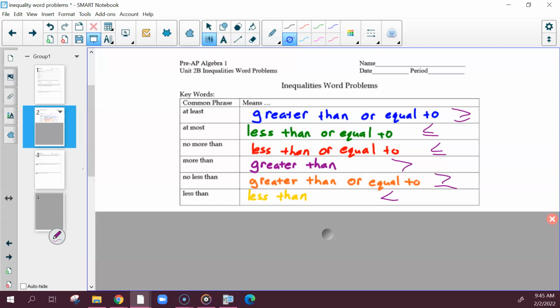So here when we see less than, it's not subtracting. Unless it's in there twice. Sometimes they do that, but very rarely do they do that. So with these, we're going to define variables, set up our inequality, and then solve. We'll do a couple of these together, and then I'll let you try a few.